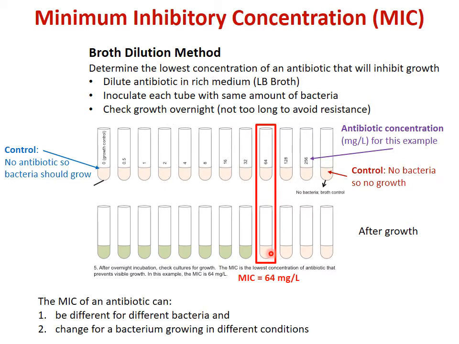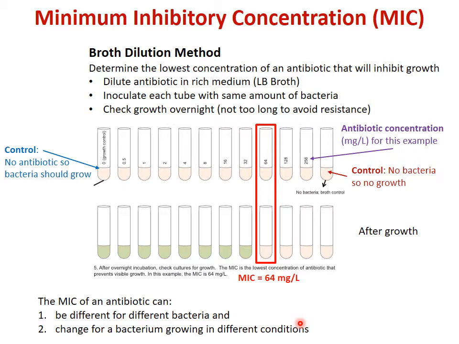Okay. Now, a couple things to consider is that the minimum inhibitory concentration for an antibiotic can be different for different bacteria. Some bacteria have more natural resistance to it and can grow better and withstand higher concentrations. And then also the conditions that you grow the bacteria in can affect how susceptible that bacteria is to an antibiotic. So growing at different temperatures, adding different chemicals, sugars or other kinds of reagents, and see how that affects growth, or inhibition, excuse me.